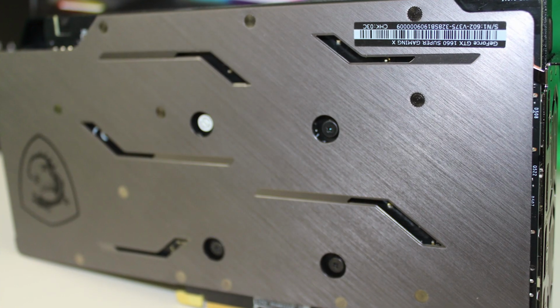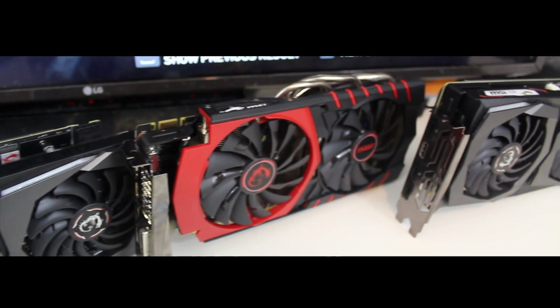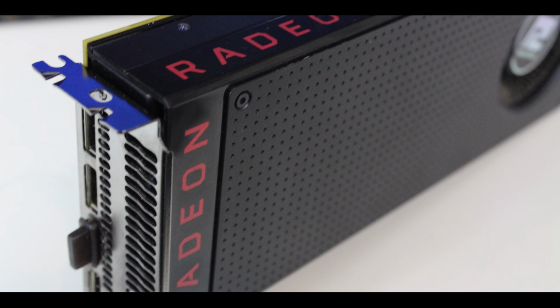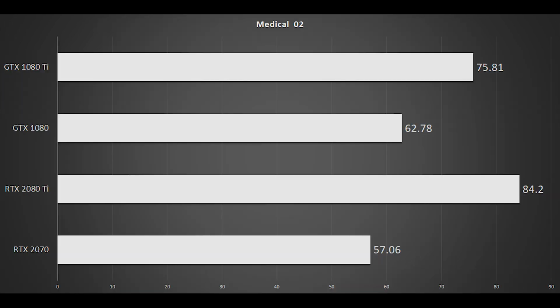If you're upgrading from a card such as the GTX 960, then the GTX 1660 Super is a totally different animal. And even more powerful cards such as AMD's Radeon RX 480 get left in the dust with Nvidia's cut-down Turing. If you're not just gaming, but do some productivity as well, the GTX 1660 Super handles things quite well given the price point. Not much slower in Maya, for example, than the much more expensive RX 5700, albeit naturally way slower than the bigger available Turing cards.